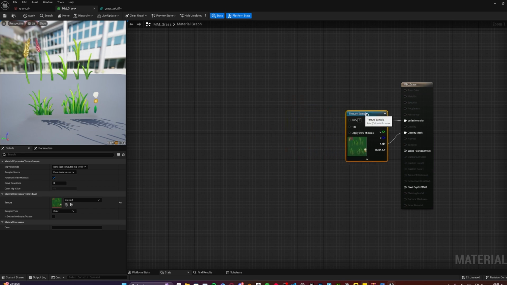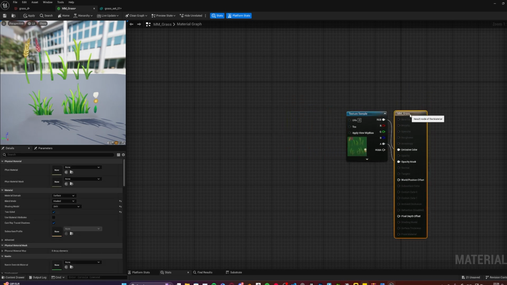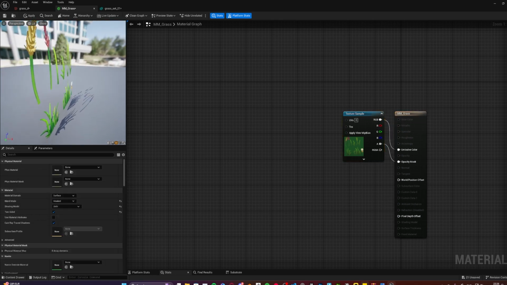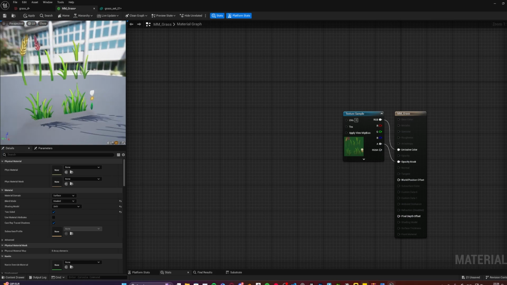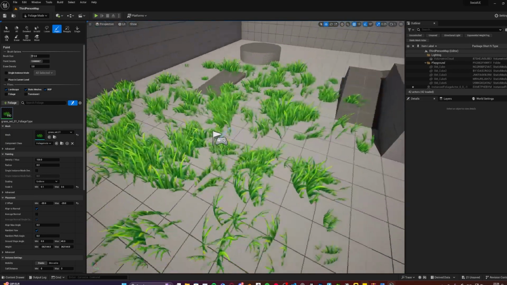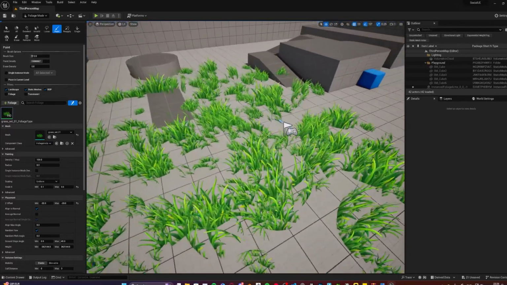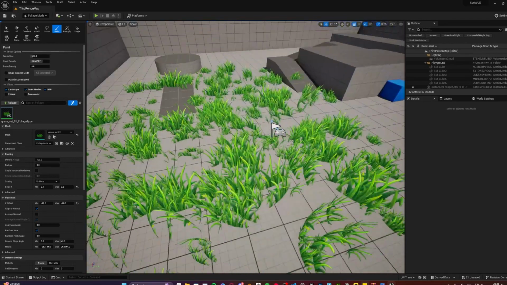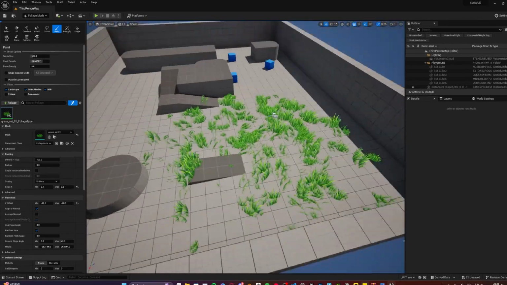If you want, I can make another video to show a more complex shader and techniques for grass and foliage. But for now, for what you are looking for, the same video as ZugZug made but for Unreal, you have all you need.